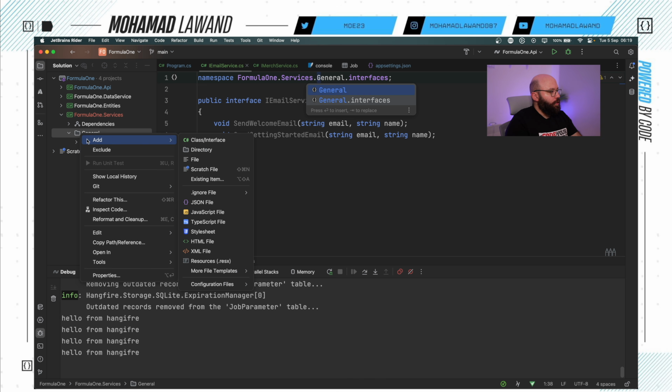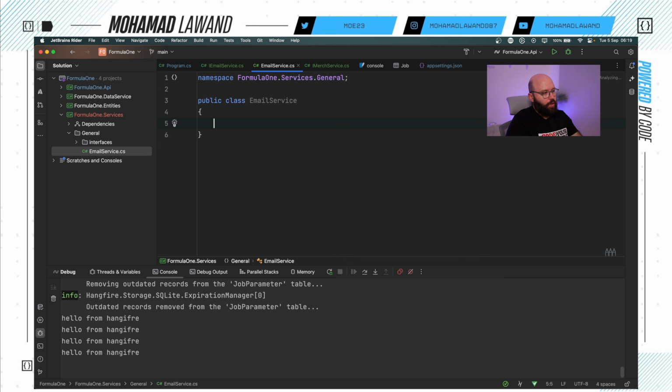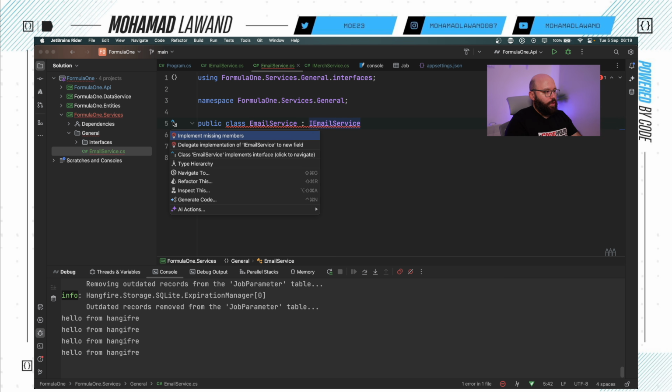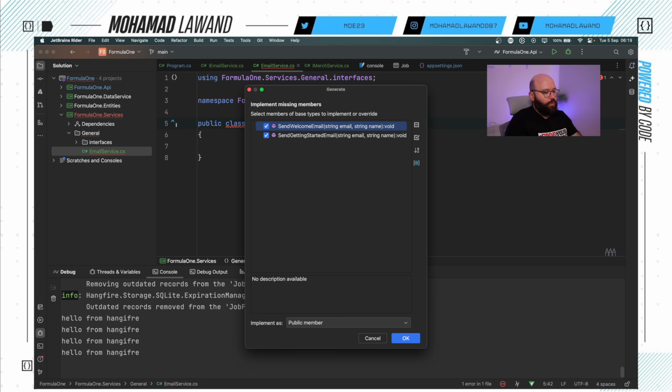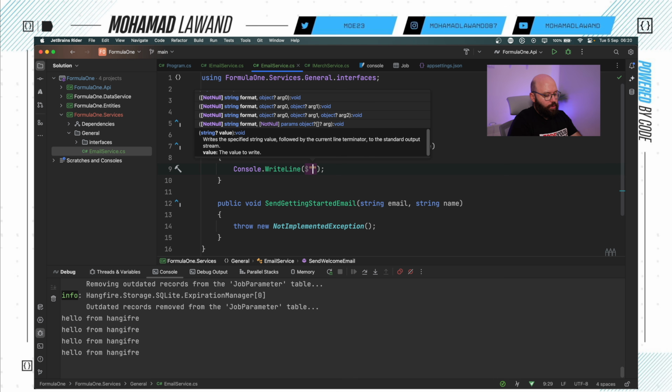And here I'm gonna just create an implementation. So the first one is gonna be for the email service. I'm just gonna inherit from the email service interface. It's gonna annoy us because we don't implement the missing members, so we're gonna implement them now. And all I'm gonna be doing here, pretty straightforward, I'm gonna say Console.WriteLine. I'm gonna use string concatenation.